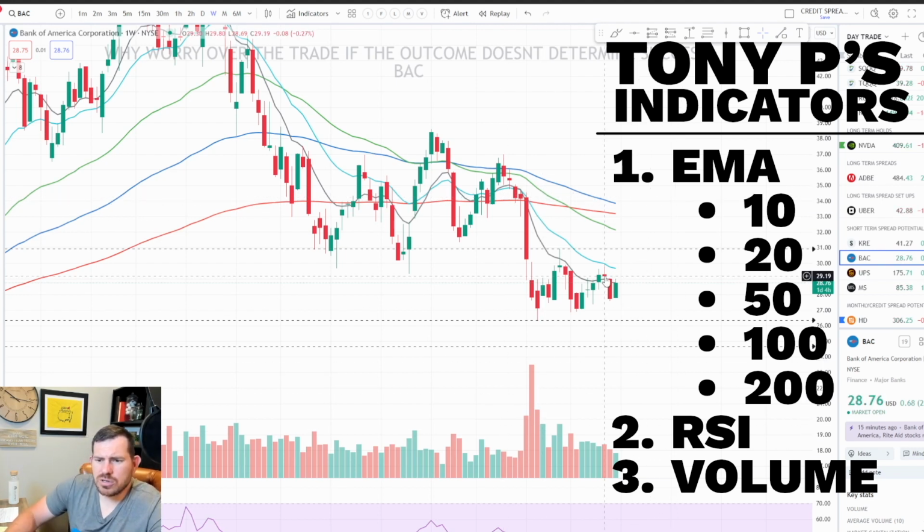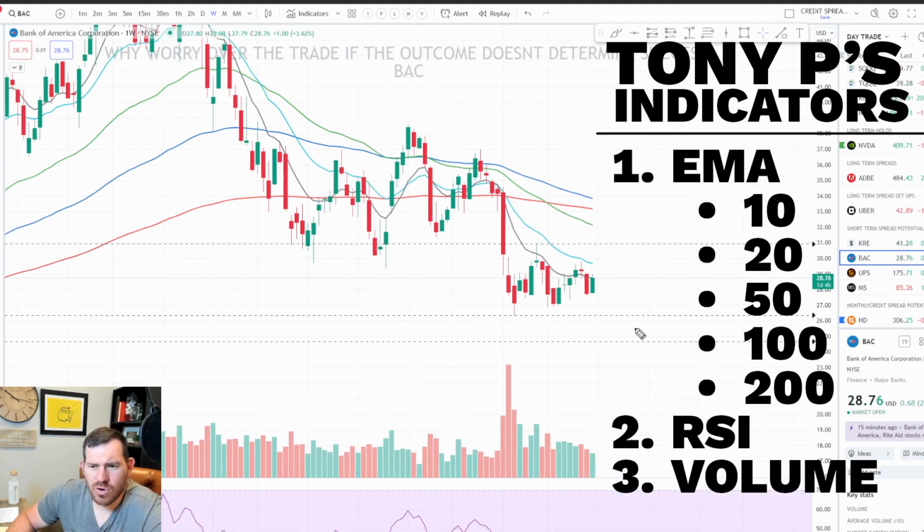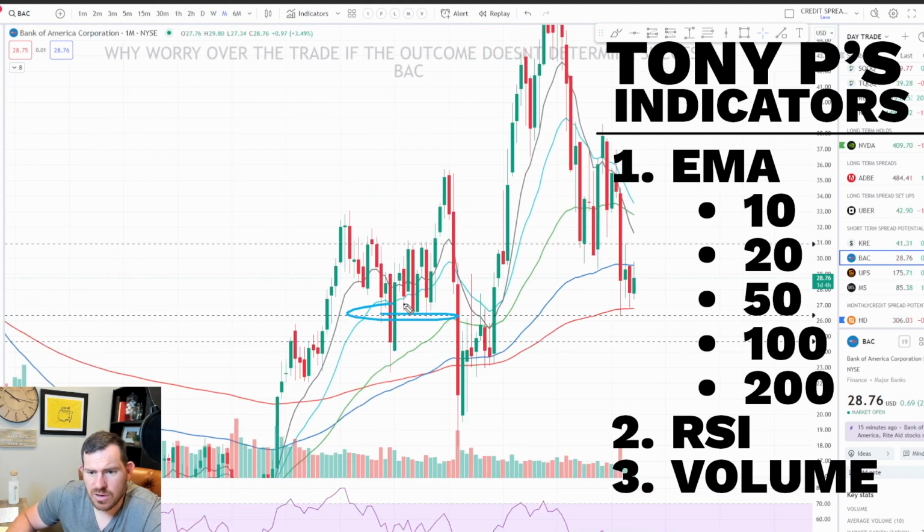You can use volume profile. You can use all kinds of other things. I have the basic volume down here. What I'm looking for are key levels, and I use the volume to confirm that a level is key. Before we even come down into this mark, I've already had this priced out. Why do I do that? Because I've noticed how many times we've bounced off of this area. We've bounced off of this area like 20 times on a monthly chart.